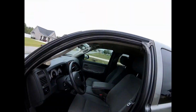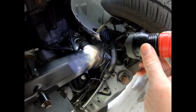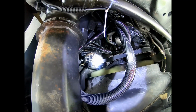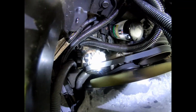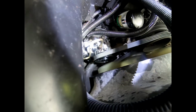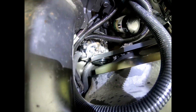Also a good thing to do before you go for your little test drive, let it sit for a minute and run, and get a flashlight and look underneath to make sure there's no leaking. There's a high pressure line. It's got like a U-shaped turn. That's where you want to look for leaks, there and at the very bottom of the reservoir. You might see drippage. You shouldn't if you get a brand new pump with all the stuff already attached. But if you do, then you need to return it.